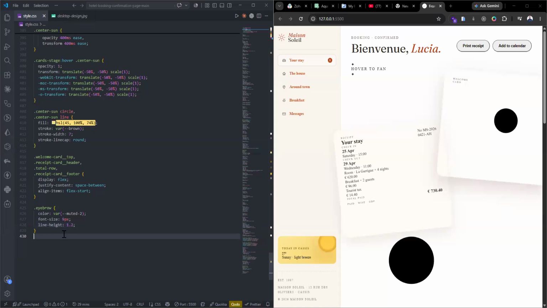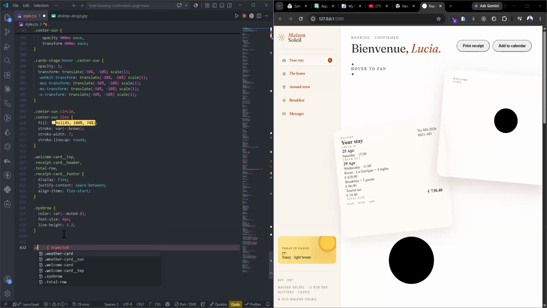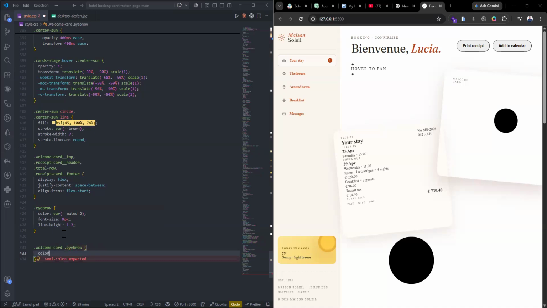The next one we have is welcome-card_eyebrow, which is going to be color var(--fun-soft).